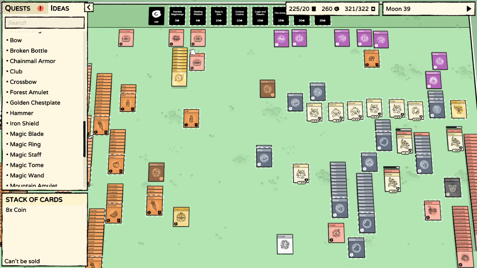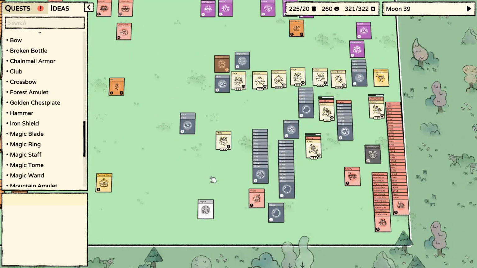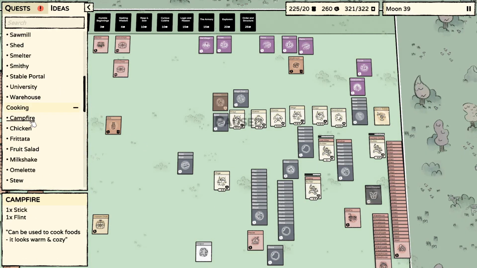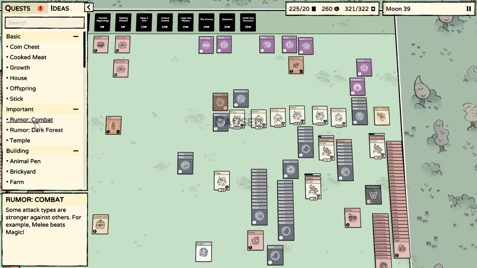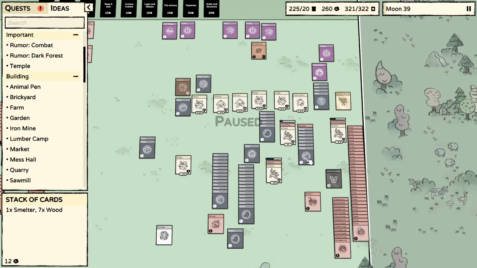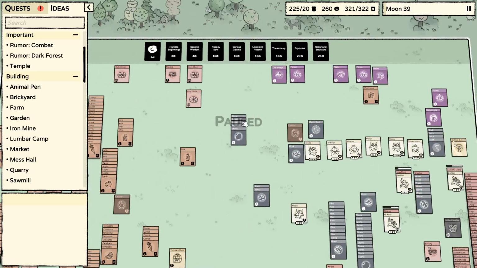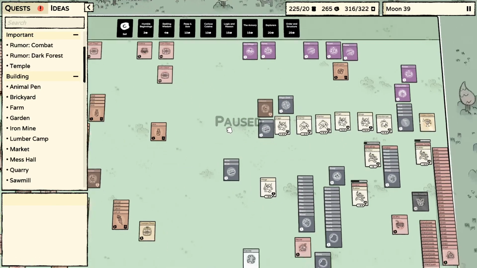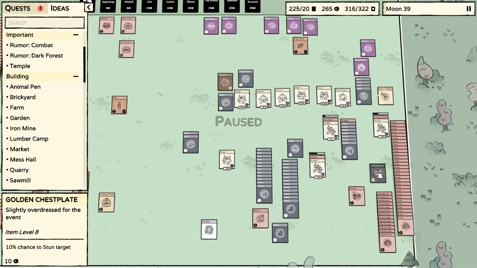Start a new moon. Alright, I need another animal pen. Animal pen. There it is. Okay, 2 plank, 2 wood, 1 iron bar. Why is the iron mine just churning out stone and no iron ore? Do I need to make a new one? That's weird. That's very weird. Okay, golden chest plate.